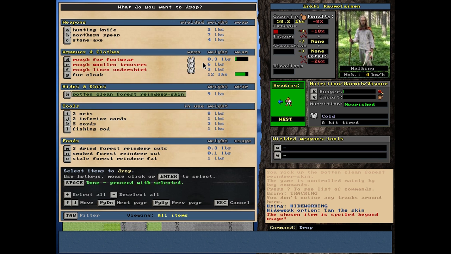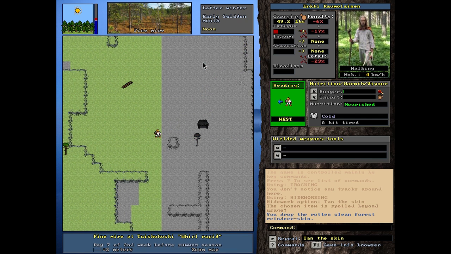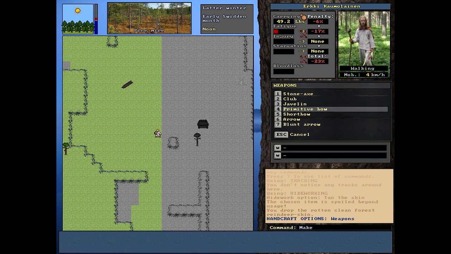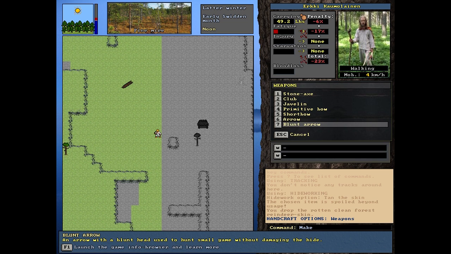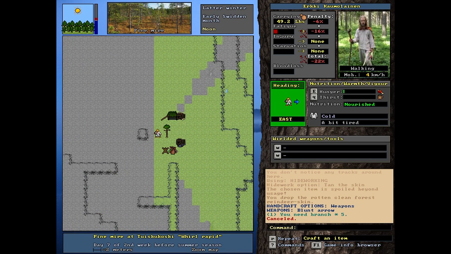This always happens. I have so many things to do, and maybe I should start making some arrows so I can hunt more things. Let's see, how would I make the blunt arrows? An arrow with a blunt head used to hunt small game without damaging the hide. Okay, well, that sounds interesting. You need some branches and a knife. I don't even need any rocks, apparently.